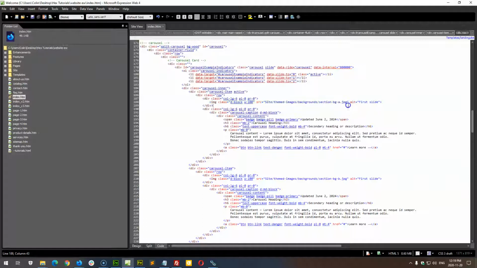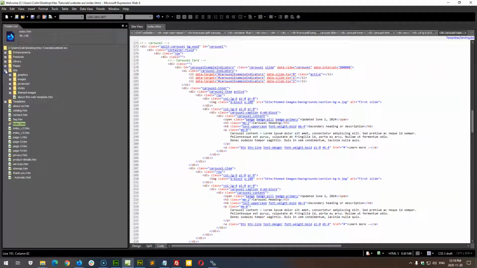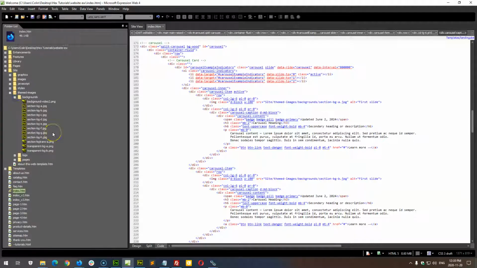So to change the image, you can use any image, any size you want. I recommend at least a 16 by 9 ratio, so 1600 by 900. I just keep it simple, 1920 by 1080, because we're using the generic images that come in your template. They're located in the site themed images and background folder.